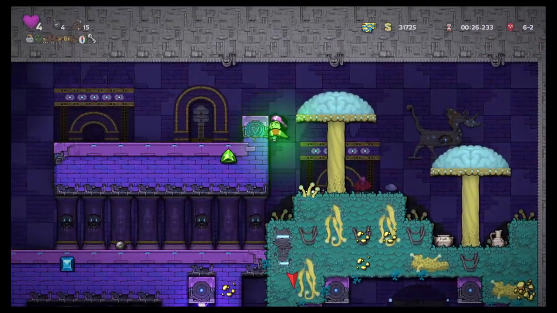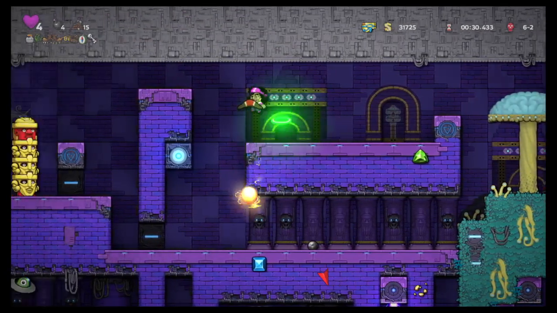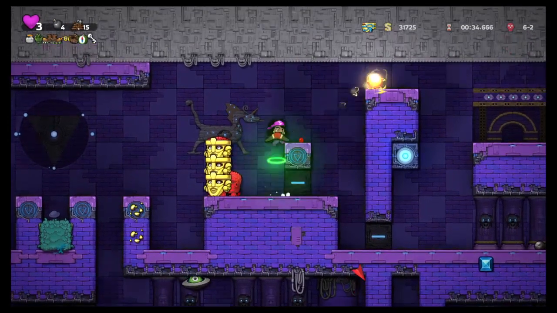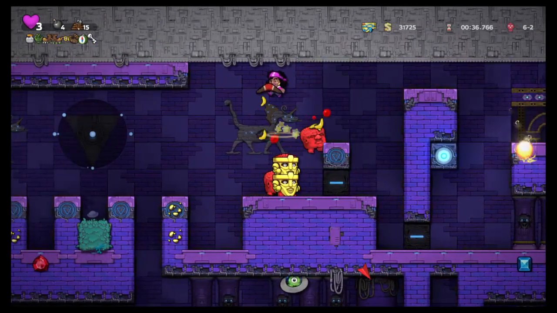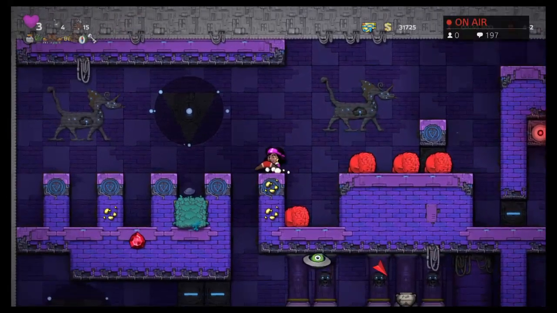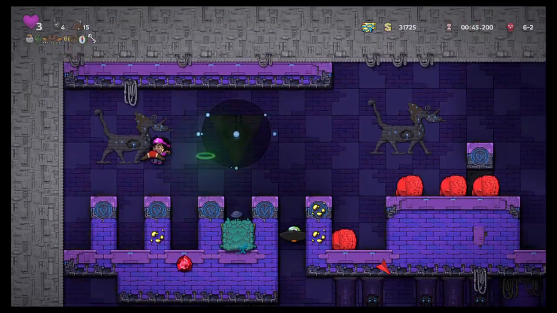Can we go over the top of him? Maybe? That's not safe to stand on. Can I... Okay, no, you can't do that. Can I jump on his head? Oh, you can. That's incredibly satisfying. Okay, alright, I like that. That felt like it was going to be the right thing to do, but it was very scary.